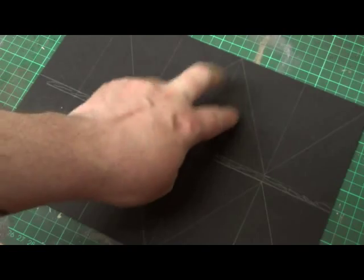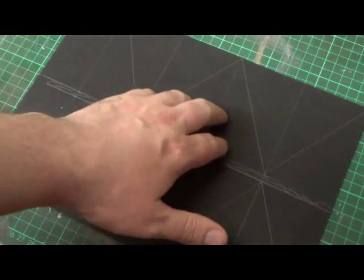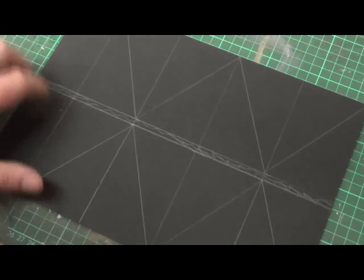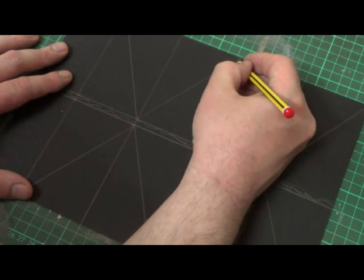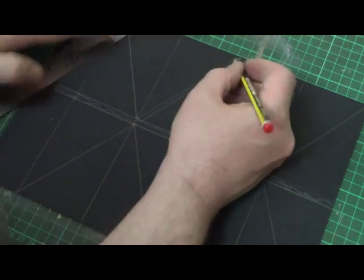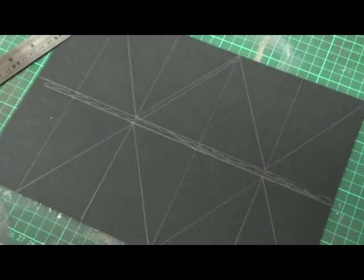I'm not going to use this part here, because I've just been thinking about it, and I'm going to show you an even easier way to get these together, instead of just stacking them up on their ends. So what I'm going to do is cut a tab halfway up here, and then do this. I'm going to cut a little tab on every one of them. So we've got a gluing tab, and I'm going to draw these in, and I'll be back as soon as I've done that.